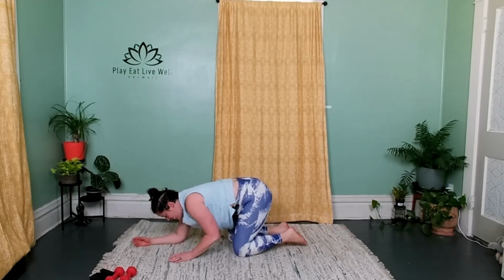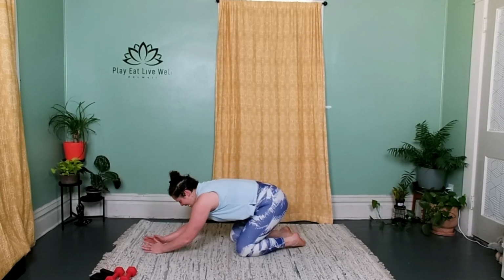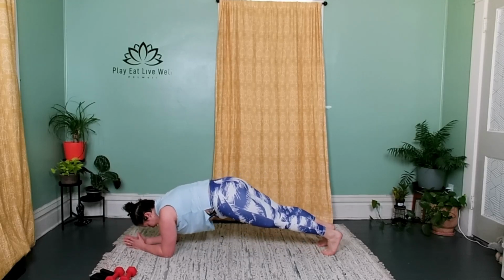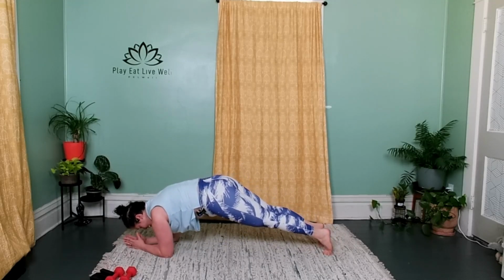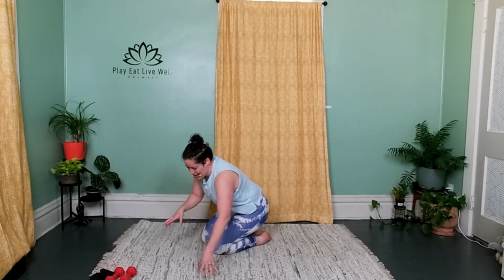So you really wanna find here, keep going. You really wanna find this push off from the ball of the foot. So it's like you're rolling onto the tippy toes, back to the ball of the foot. Roll onto the tippy toes, back to the ball of the foot. Stay with it. Three, almost there. Two, and done. Release. Nice job, plank challenge, check and done.